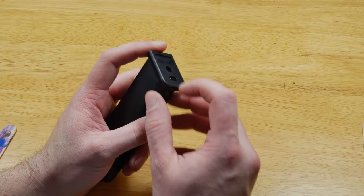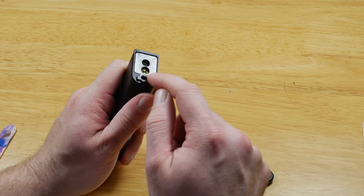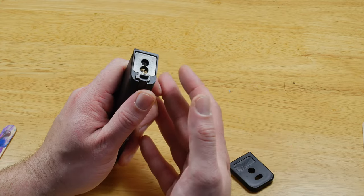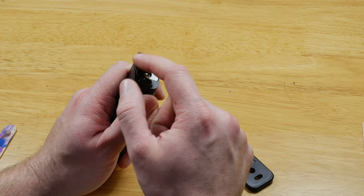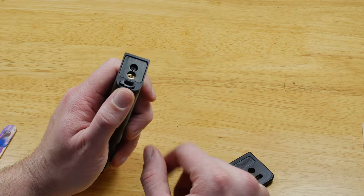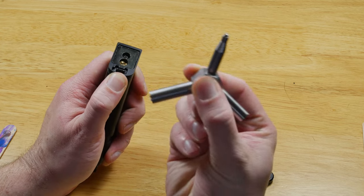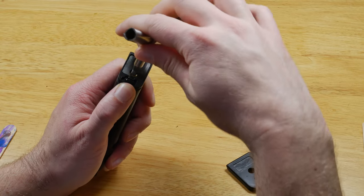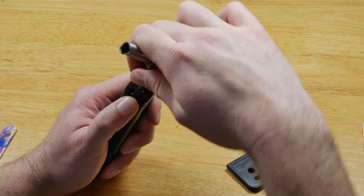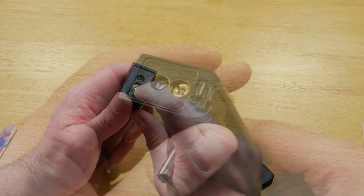If you're leaking out the bottom, first check whether it's from the fill valve itself or the gap around the ridge of your base plate. Easiest way to do it: put a bit of gas in and just run your finger around the edge to see if it's there or if it's on top of your fill valve. On top of your fill valve, ideally you'll need a key — just check and make sure it's tight. Some people use a flat on these but you do run a major risk of actually damaging your valve completely.